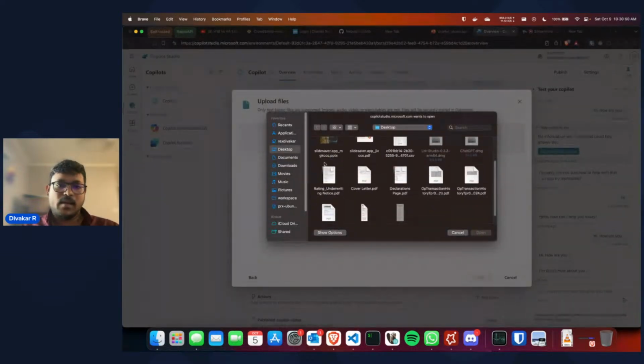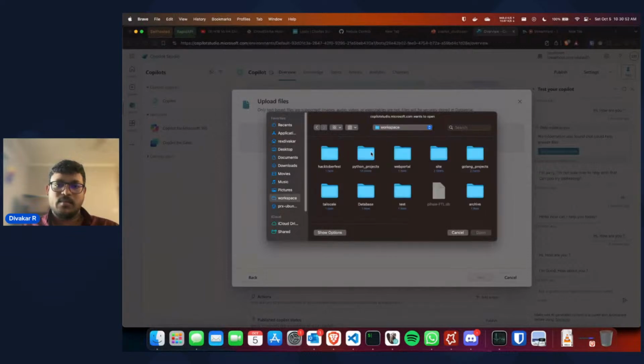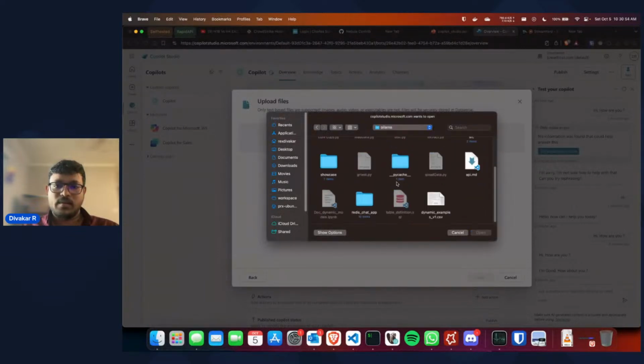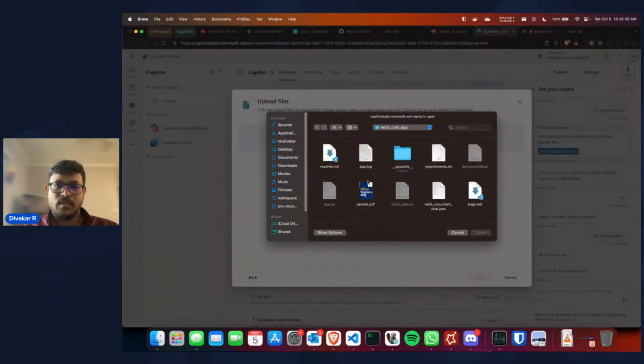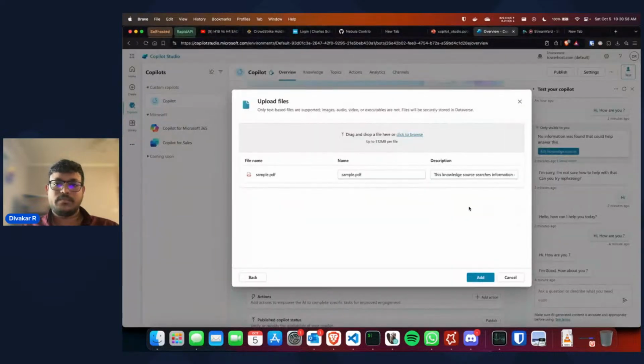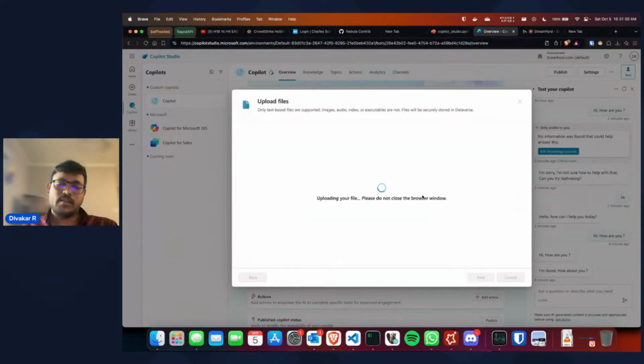For the file, let me just upload it shortly. So I'm just uploading it. What happens on the backend is, once I upload it, all this data is converted into vectors and stored in the Microsoft Graph, which we saw earlier.